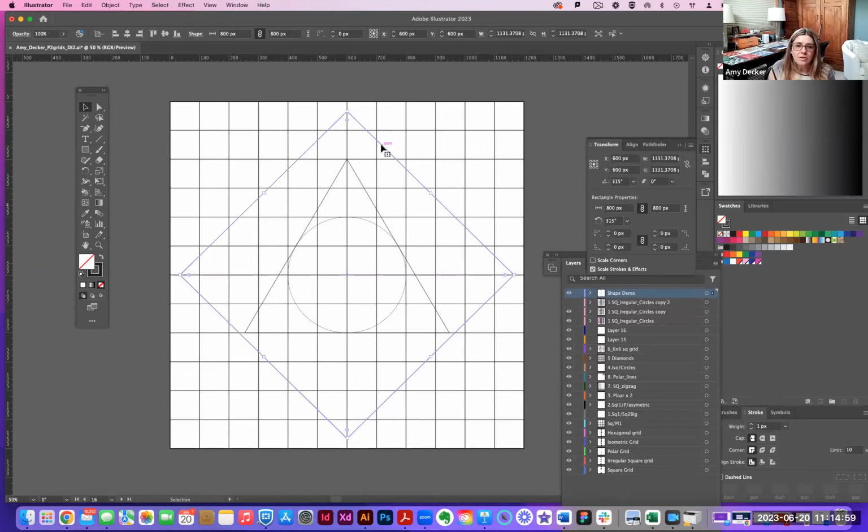So when I select my square, you can see this transform. I'm opening up the transform panel, and you can adjust the corners, edges, and make some changes within this transform panel. I want to make sure you're aware of that. There's a lot of choices we can make that you might not have considered to customize your shapes.